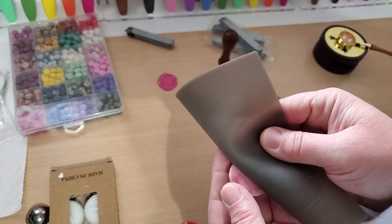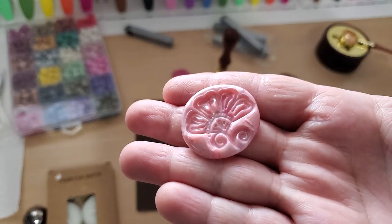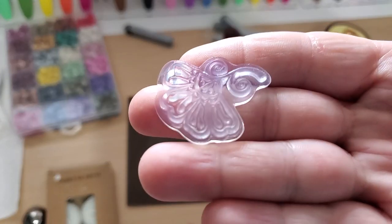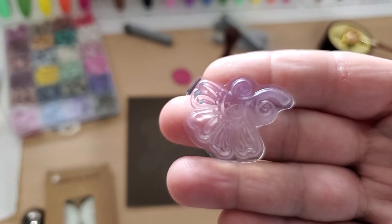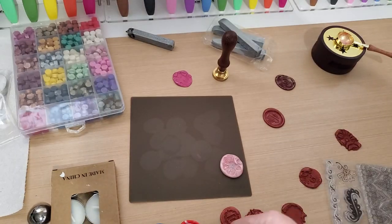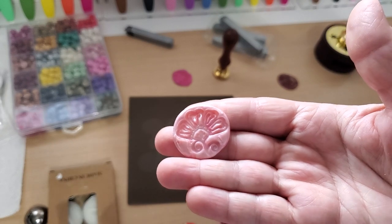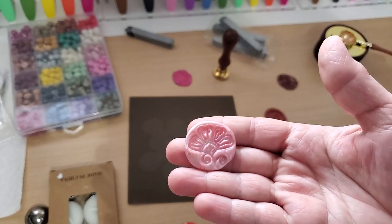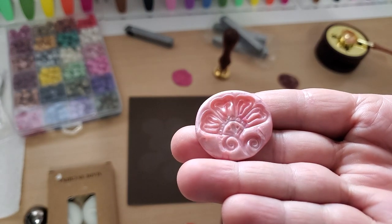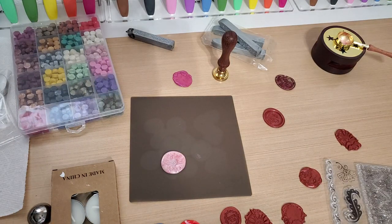Look at that whole impression — isn't that cool? And here is what the stamp looks like — perfectly fine, it didn't hurt it a bit. They both come out clean. I will say you'll want to make sure it's cooled enough, otherwise the wax does try to come off with the stamp. But how fun is that? Look at that — isn't that gorgeous? Anyway, wanted to share that with you guys. Hope you're doing good, we'll catch up soon. Thanks guys, bye!